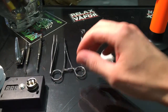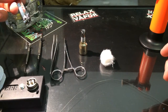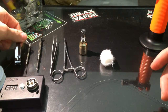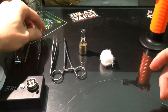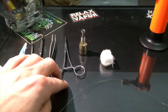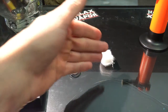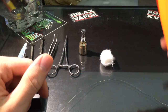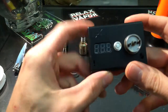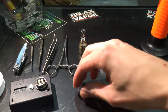Well, first, you're going to need some various tools here. Get a good pair of nail clippers. It's the best to cut kanthal, it really is. You're going to need some screwdrivers, various sizes. I got tweezers, I got some hemostats here. You'll need your atomizer for sure. Definitely going to need cotton. You're definitely going to need a torch. You're definitely going to need an ohm reader. Definitely going to need some kanthal.